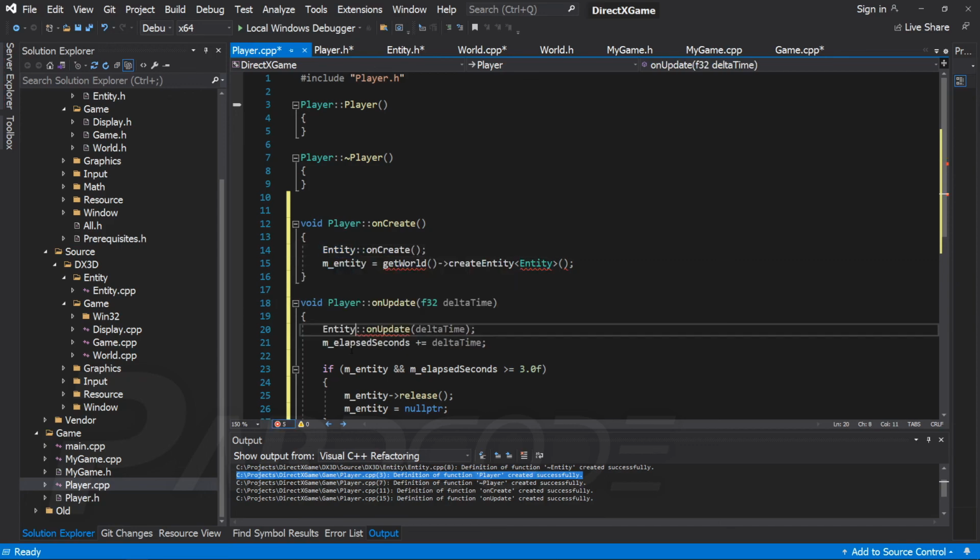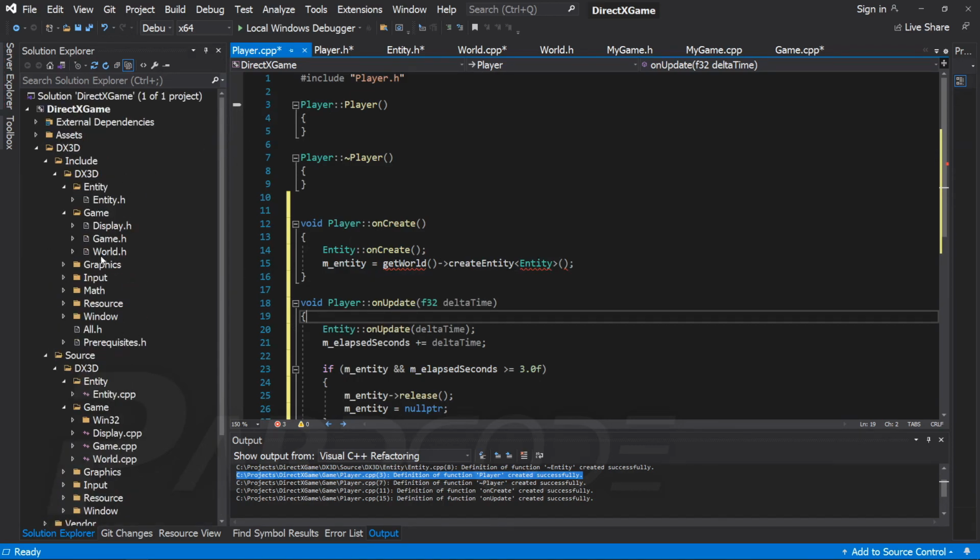There is only one problem though. We don't have any getWorld method in the entity class, so let's add it.